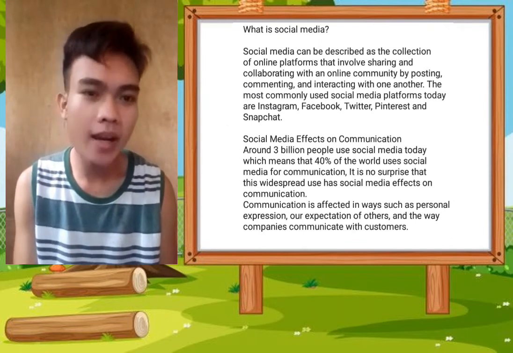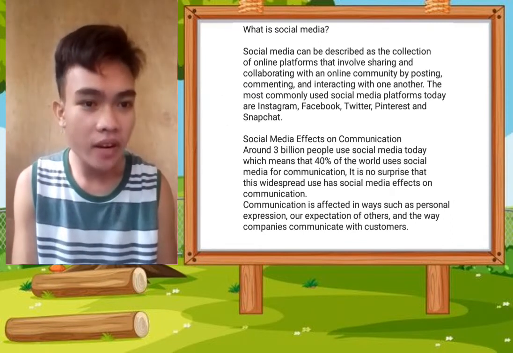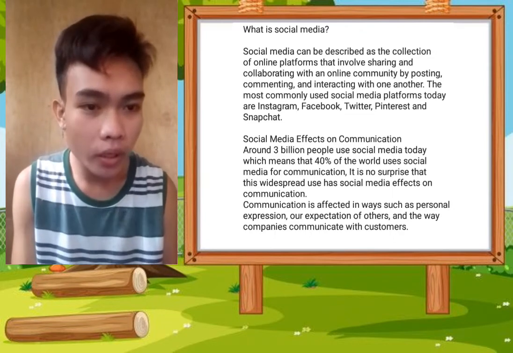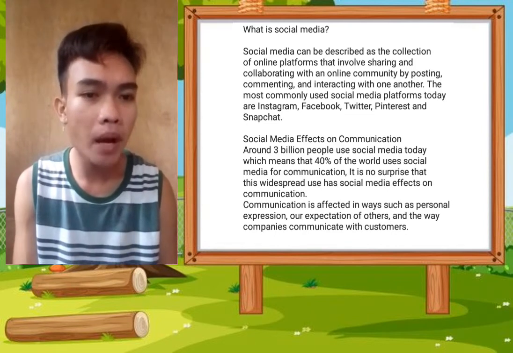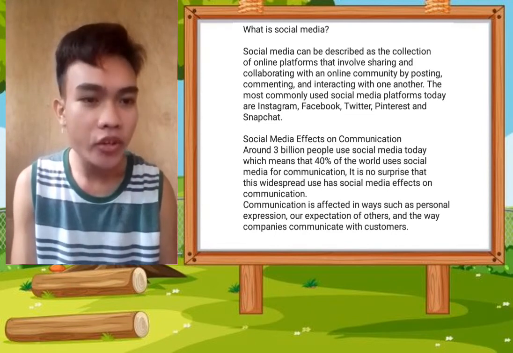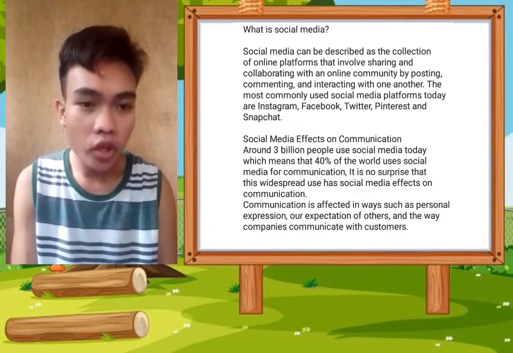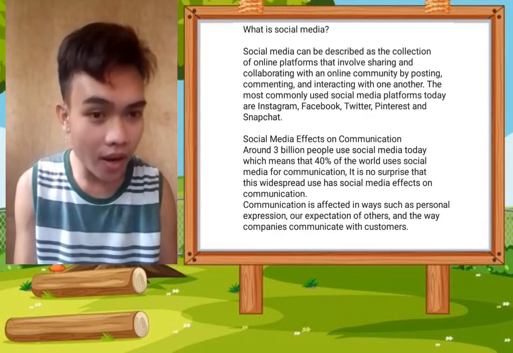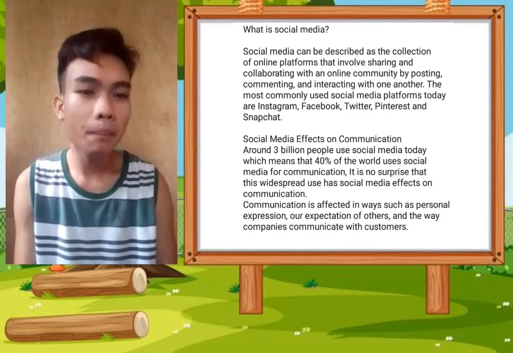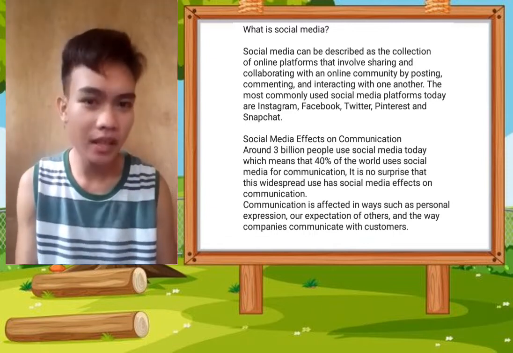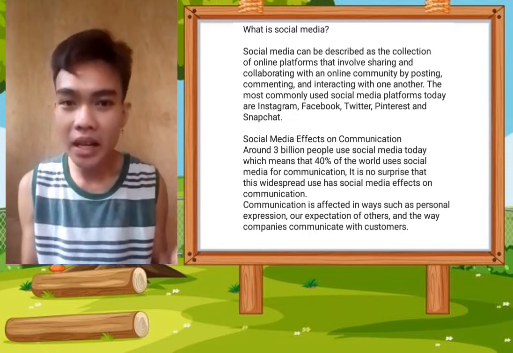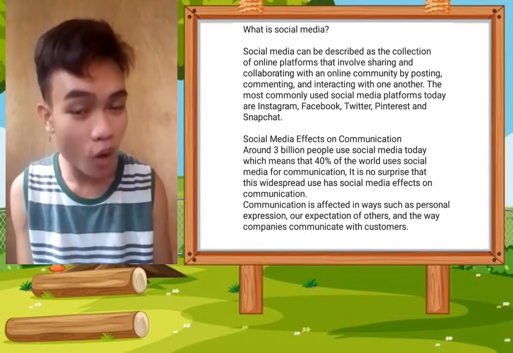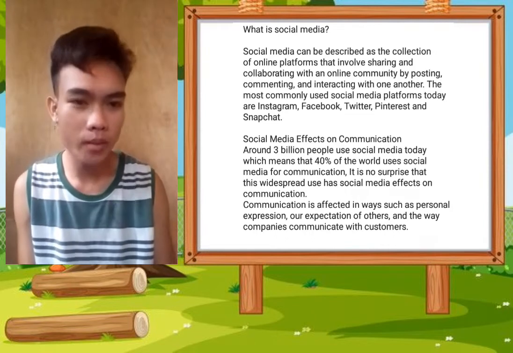What is social media? Social media can be described as the collection of online platforms that involve sharing and collaborating with an online community by posting, commenting, and interacting with one another. The most commonly used social media platforms today are Instagram, Facebook, Twitter, Pinterest, and Snapchat, which we can't deny, as millennials of today's era, that we are using these social media platforms. Okay.